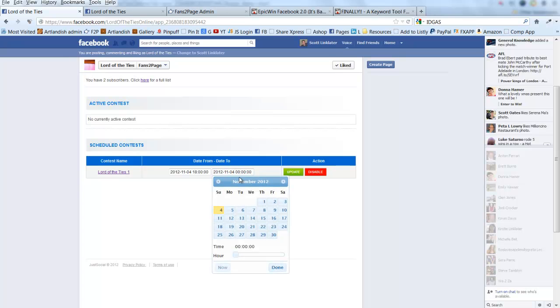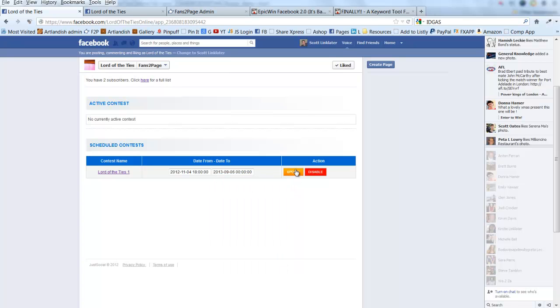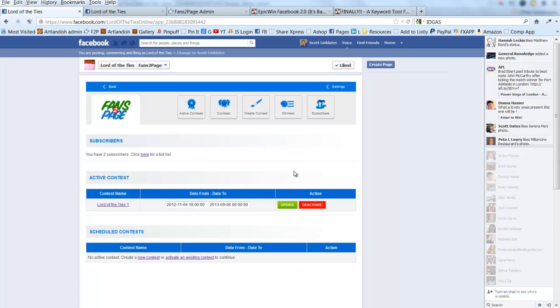Now the to date, obviously if you're going to schedule more contests in a row, well then you put in the defined date that you know you want it to stop and the next one to begin. Otherwise, if you're just going to run this one and modify the contest as you go along, as far as changing what prizes you give away, etc., and you'll just work within the one contest rather than having multiples, well then you can just go a few months ahead, click on a date, and then done, and then click update, and that will make the contest active. As you can see here, it says active contest. That's active as of now, and away we go.